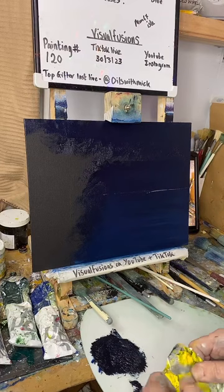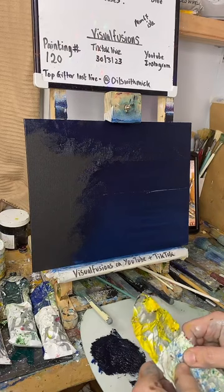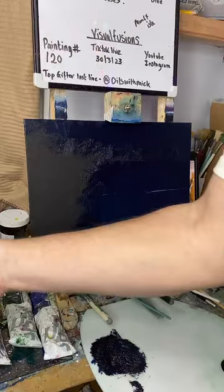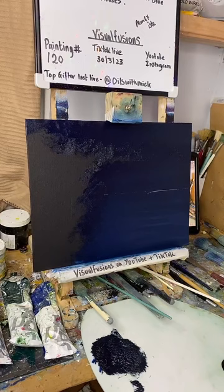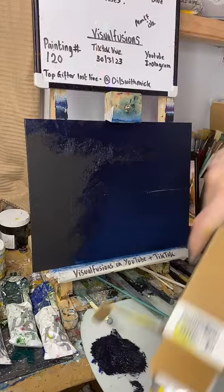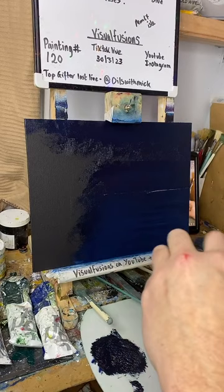This yellow is just getting squeezed, it's all coming out the sides of the tube. It's time to get the new yellow one out. That's had it. I try to get as much as I can out of them, obviously. Okay, time for a new yellow. Nice shiny one. That ain't going to stay clean for long. Okay, you know.